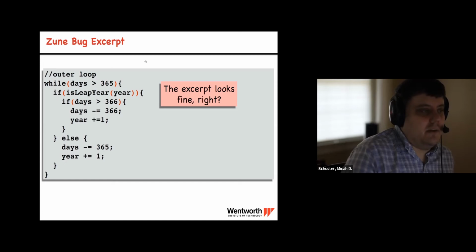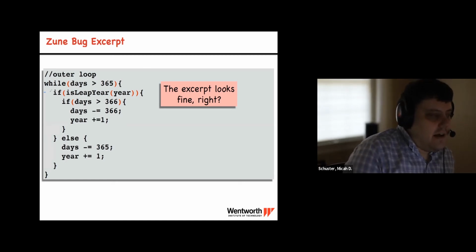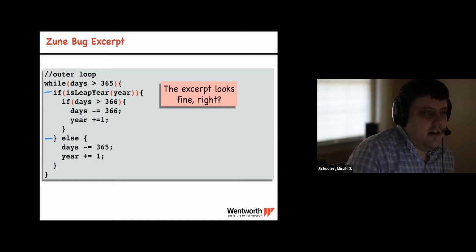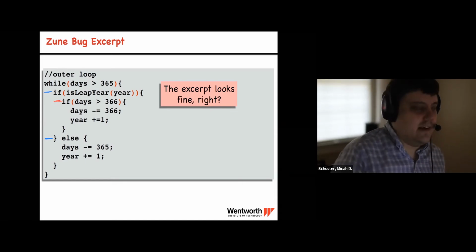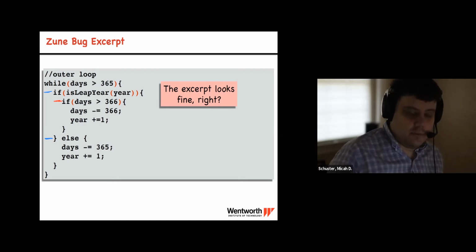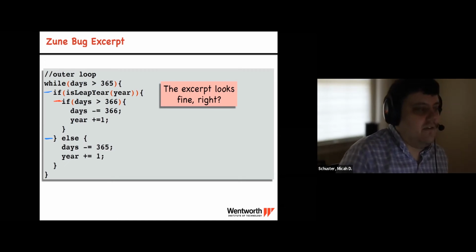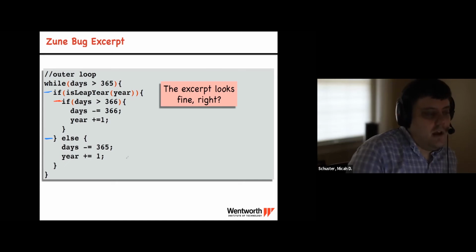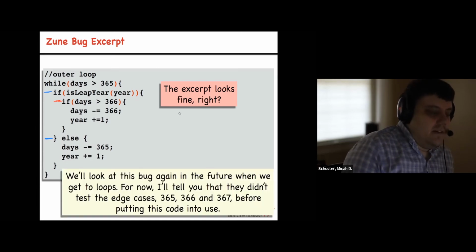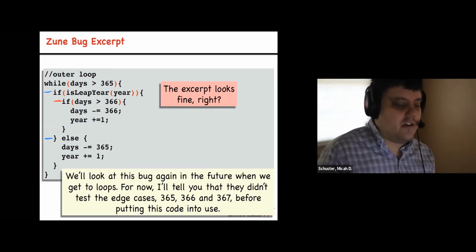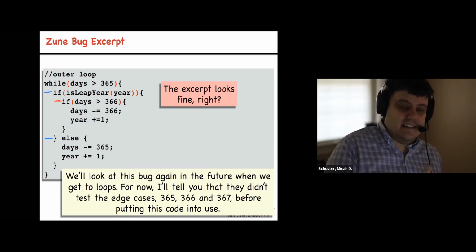It probably looks like there aren't any major issues here. But I'm going to point out a couple of things, and I'm going to use my little pencil here. We have an if-else, so this blue and the blue here. This is an if-else. And then we have just a single if right here. Now, there is an outer loop to all of this. And again, we'll talk about loops next Tuesday. But if you've done programming before, you will likely have encountered loops before. The big thing that happened here was that they didn't check all the edge cases. They didn't completely check 365, which would be the last day of a regular year.